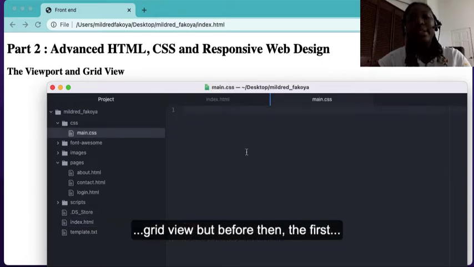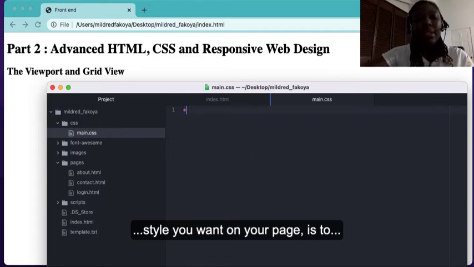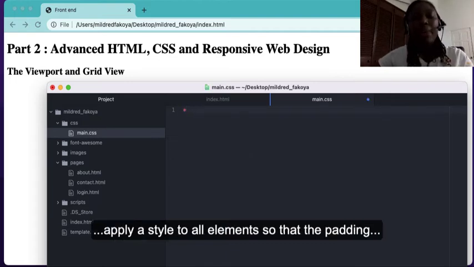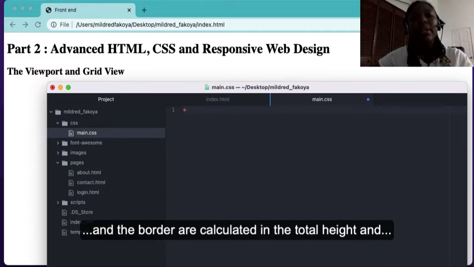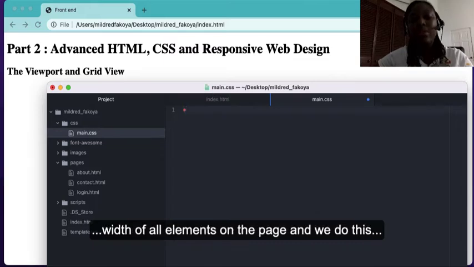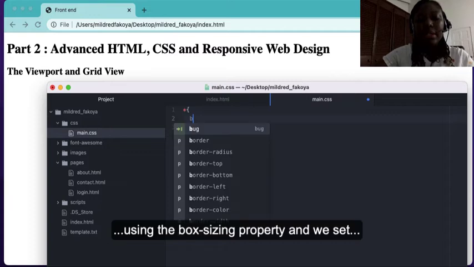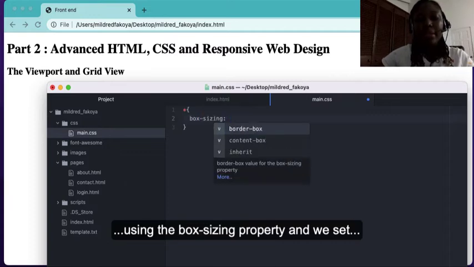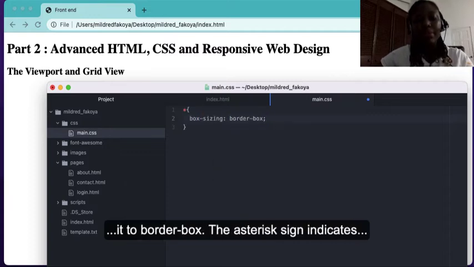But before then, the first style you want on your page is to apply a style to all elements so that the padding and the border are calculated in the total height and width of all elements of the page. We do this using the box-sizing property, and we set it to border-box.